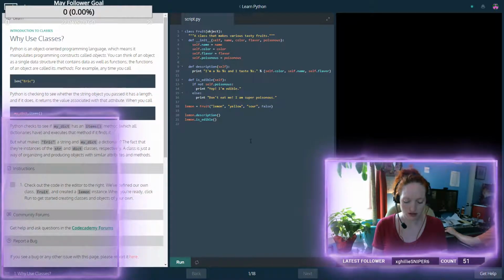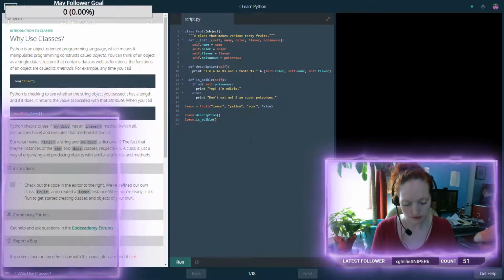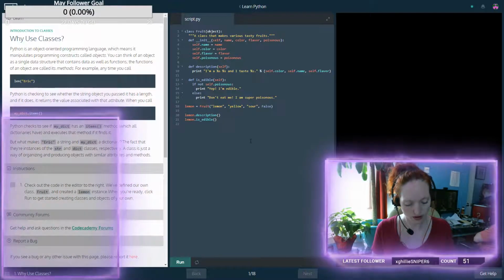Functions of an object are its methods. Functions of an object. There we go. Methods.